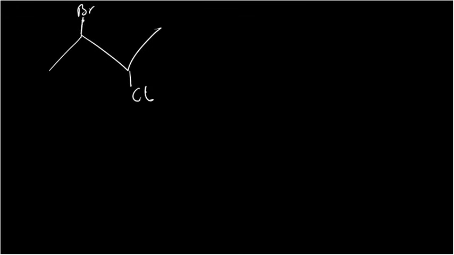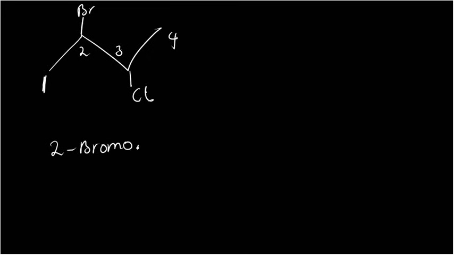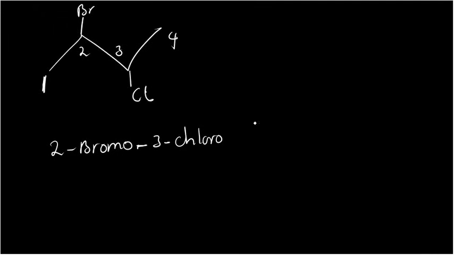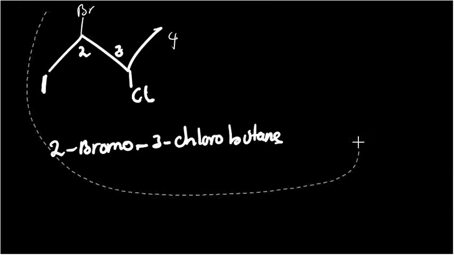Now if you look at these ones, we have bromine and chlorine this side. So here between B and C, which one comes first? It's B. So meaning that we need to start counting from this side using the alphabet. This is 1, this is what? 2, this is 3, this is 4. So there, meaning it will be 2-bromo, then 3-chloro. Everything together, butane. Simple and straightforward. So that is how you answer this one.